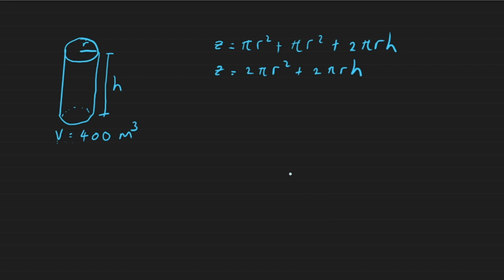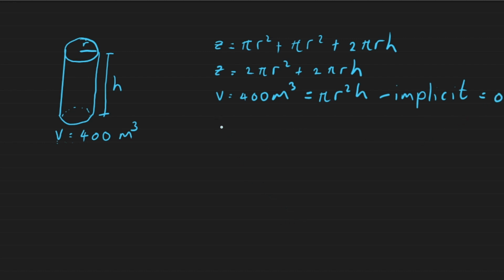Now the volume of the tank. What is the equation for volume? We know that we want it to equal 400 meters cubed, but we need to represent it in terms of the radius and height. So we know that for a cylinder, it's equal to pi r squared times height. So remember that this must be an implicit function, and it needs to equal 0. So that's important to notice.